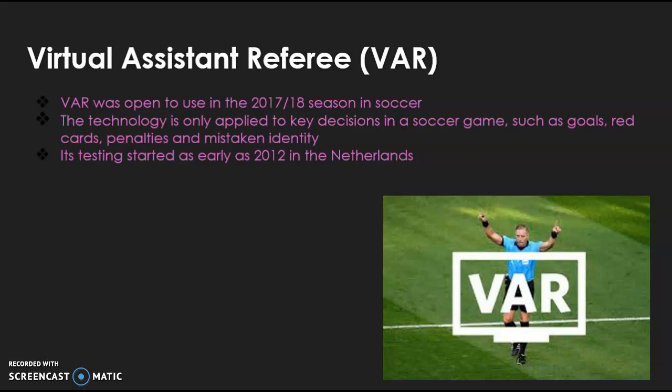This picture in the lower right-hand corner is when the referee would get a signal from the people behind VAR, and they would talk to him and tell him to go look at the VAR, which is down below on the field, and he gives the signal of a TV, like a rectangle, meaning he's going to look at the VAR and the game stops.